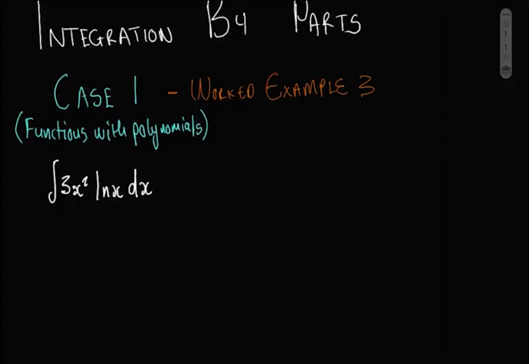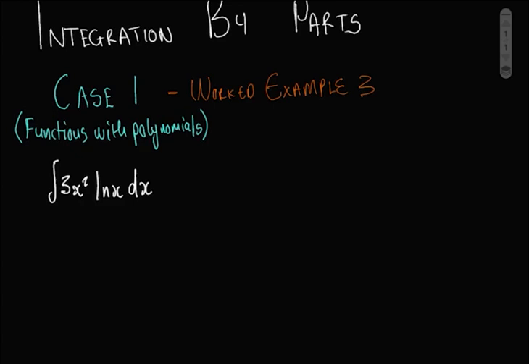All right, here we have the third example of the same case. Here it's a function with the polynomial term or the algebraic term, but here we now have a logarithmic function. Remember we said whenever we see a polynomial term, it is going to be our u. But when we see a logarithmic function there, that's an exception. The polynomial term will not be our u because the u will be the logarithmic function, okay? It's easier to differentiate than it is to integrate it.